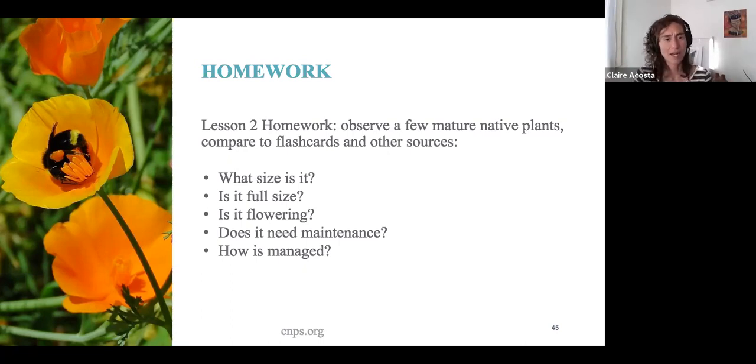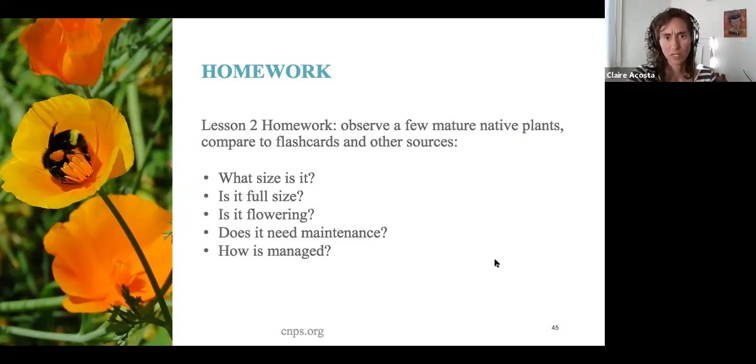I kind of want you guys to start to, what's the word, I want to say improvise, but more like start to use comparing and contrasting, because that's really how you'll do it in real life. It's not going to be me here or any other expert next to you. Not that I'm an expert, or any other person that says they know something. But anyway, observe a native plant, gather your resources, and see if those resources agree or not.